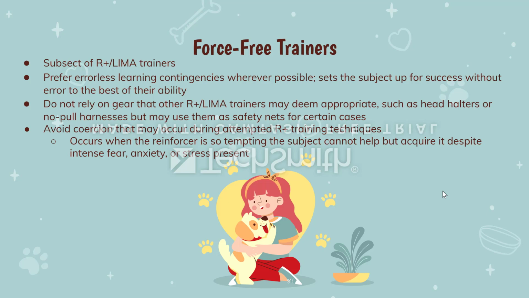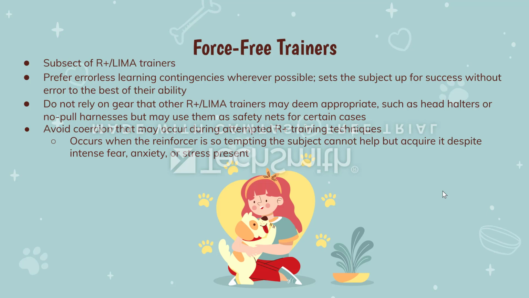So for example, I am a force-free trainer. My preference is to have a back clip harness, so it's a harness that attaches to the leash behind the shoulders. I do not like front clip harnesses. I do not like head halters, but if I have a client who maybe has a big, strong dog and they're very frail, we may consider using that as a safety net in case, oh gosh, the dog takes off unexpectedly. It's much less likely for this person to be dragged down the street. But we're going to do everything in our power to make sure that we don't need to employ that gear.